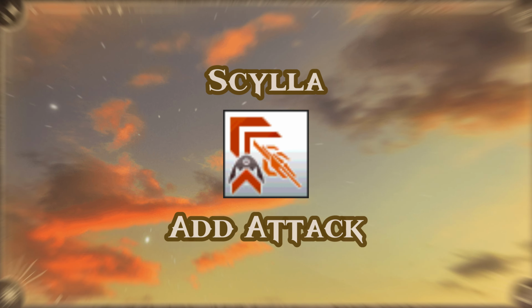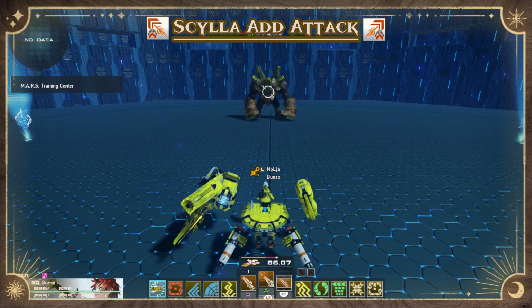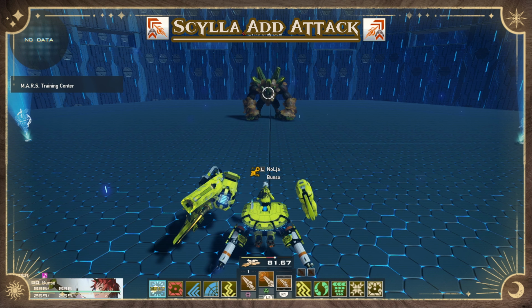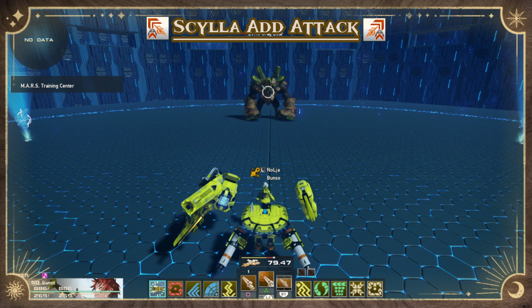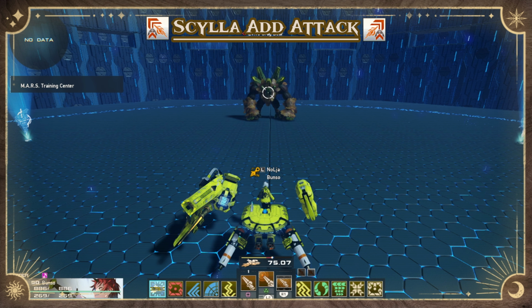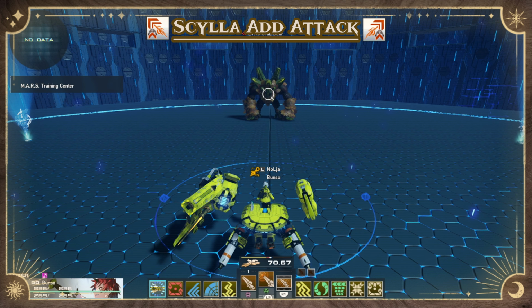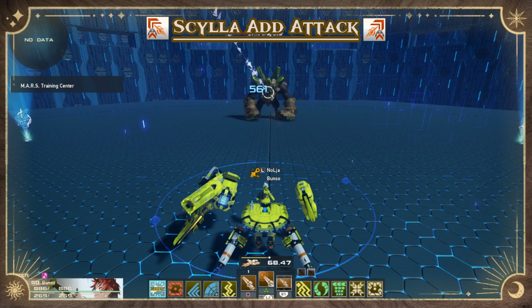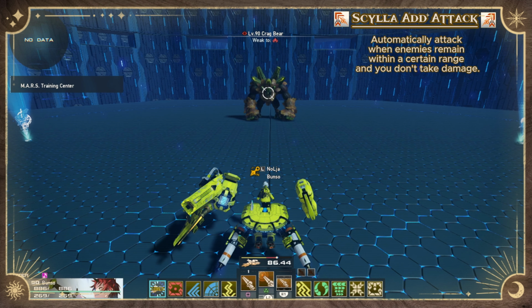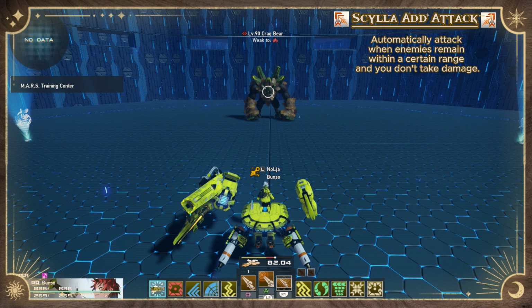Scylla Ad Attack. Automatically attack when enemies remain within a certain range and you don't take damage.